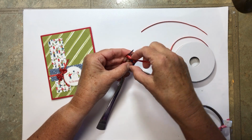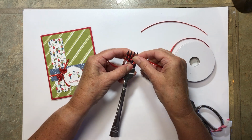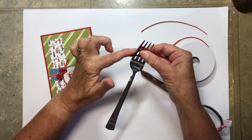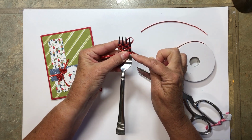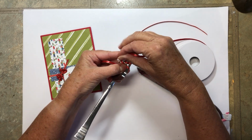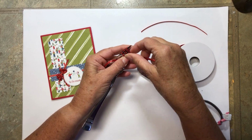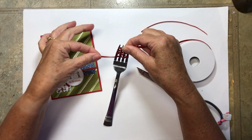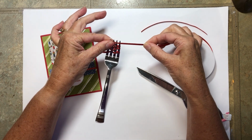And depending on how many loops you want on one side or the other, of course you want it to be even, you can tell how many loops you're going to have by the 2 outside fork tines. So you can see here I have 2. I want my bow to have 3 loops per side. So I need to wrap it, and then I will wrap it one more time because you always end up with a tail beginning at one side here and the opposite side at the top.